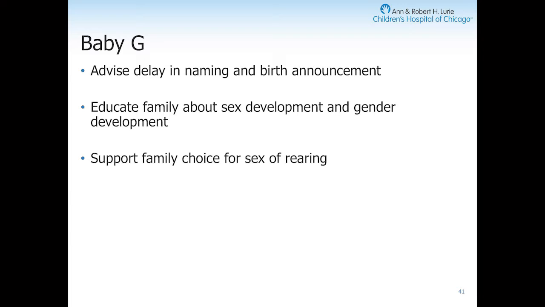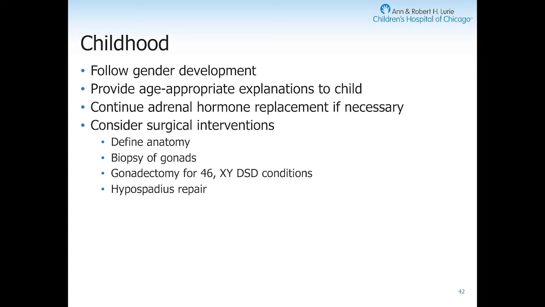So we really try to educate the family about all of what I'm telling you today about sex development and gender development, and really support the family's choice for the sex of rearing. During childhood, we're following gender development, providing age-appropriate explanations to the child. They may continue to need adrenal hormones if that's the issue. There are certain surgical interventions that are considered. There are some that you need to do just to explore, to sort of define some of the anatomy. Sometimes you need to do a biopsy of the gonads.